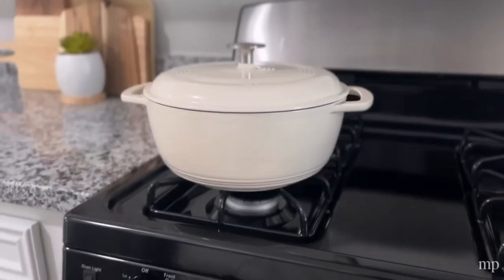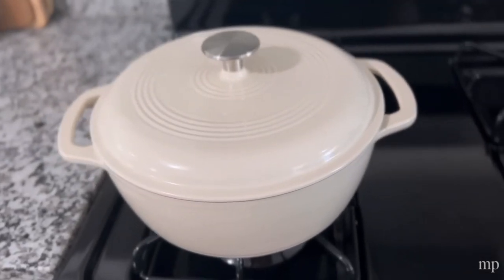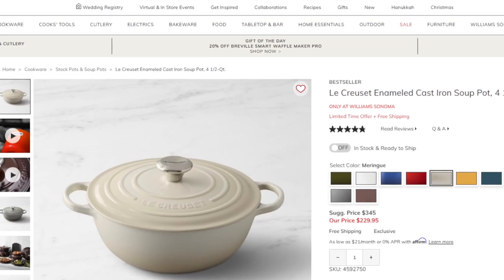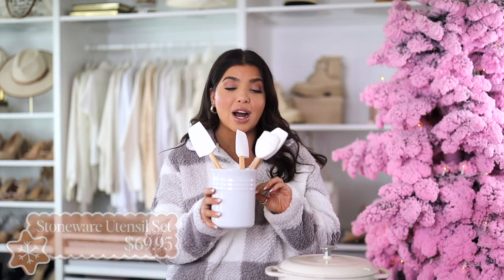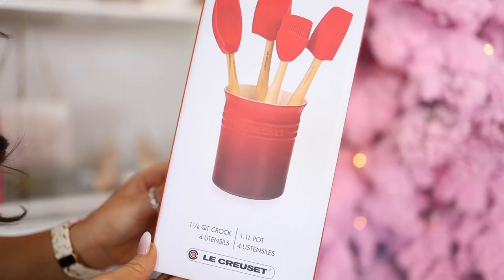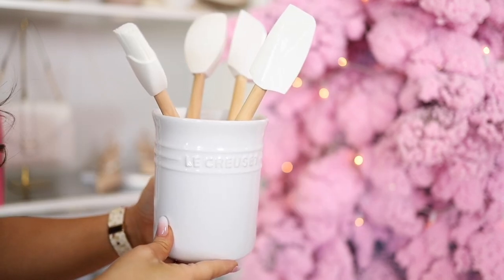To wrap up our list I have some kitchen finds. The first one is this cast iron dutch oven — what's old is new again, these are so popular. This one is the 4.3 quart version but it also comes in a larger one. It looks like the very popular Le Creuset version that is at least three times the price. This color is comparable to their meringue color and it comes in a few different color options on Amazon. But if you want to give the gift of Le Creuset in a more budget friendly way, there is this five piece utensil and crock set. You get the branded stone utensil holder — I have it in pure white but it comes in a lot of color options including the very popular red. The utensils themselves have the branding and each one is silicone. I think it's awesome that this is available on Amazon and it gets five out of five stars.